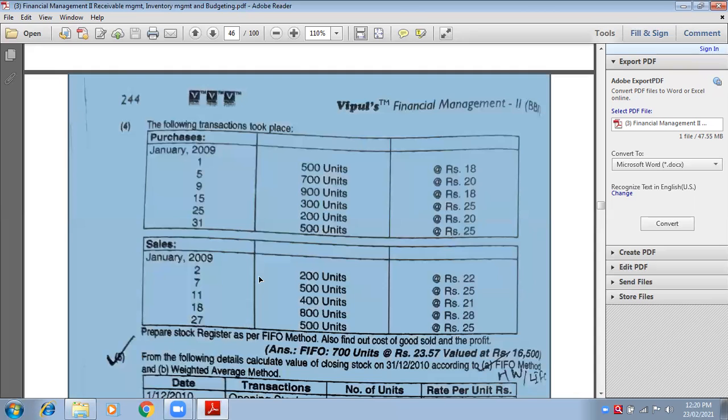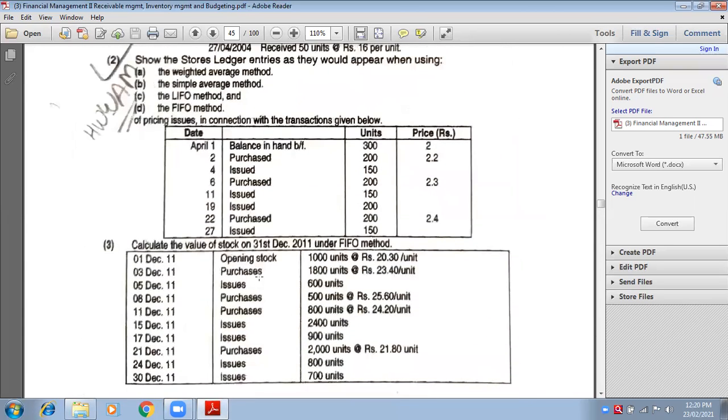What is the answer of second? Can anyone please share? Ma'am, closing stock 50 and 200. Quantity 50 and 200, right? Yes, ma'am. And what are the amounts? For 50, how much is the amount? Ma'am, for 50 it is 115, and for 200 it is 480. Okay. So everybody has got the same answer?